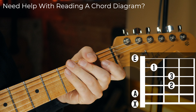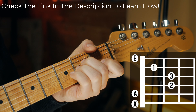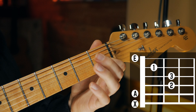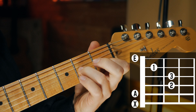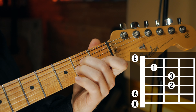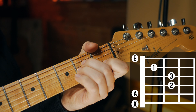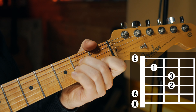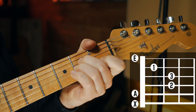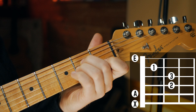The first chord shape for the A minor chord is the open chord shape on the first position of your guitar fretboard. Place your index finger on the first fret of your B string, then place your ring finger on the second fret of your G string, and then fret the second fret on the D string with your middle finger. Then you need to hit the open A string, the D string, the G string, the B string, and the open E string. Try to avoid the low E string — it's best to mute it with your thumb.